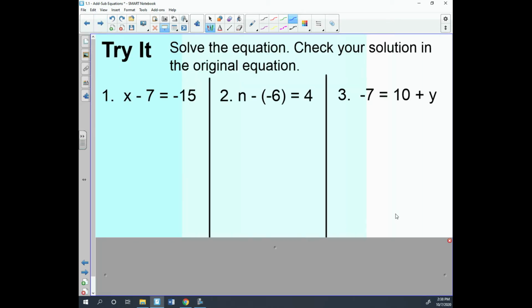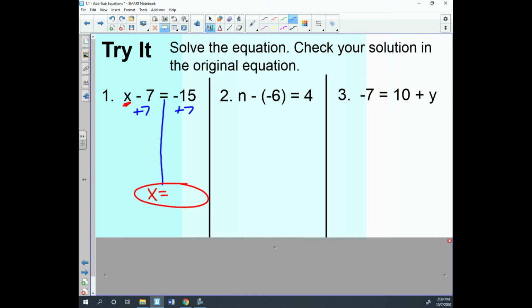So I'm going to take a look at a couple problems. I got a few here on this try it, so why don't you follow along with me. Like I said, on every problem what I do is I put a line on there to show the equivalence between this half and that half. Our final goal is to get the x all by itself. The x is on this left-hand side, so I want to keep it on that left-hand side and just move everything over. So in this case, what I'm going to do is add 7 to both sides.